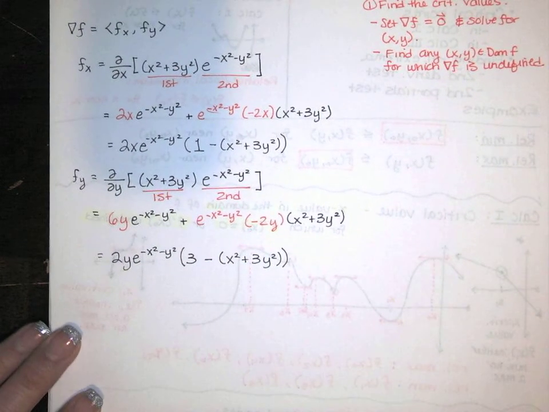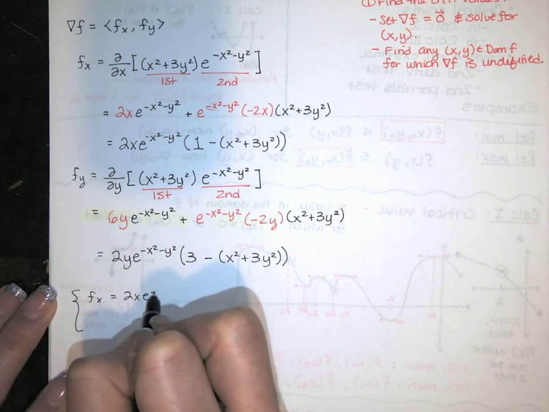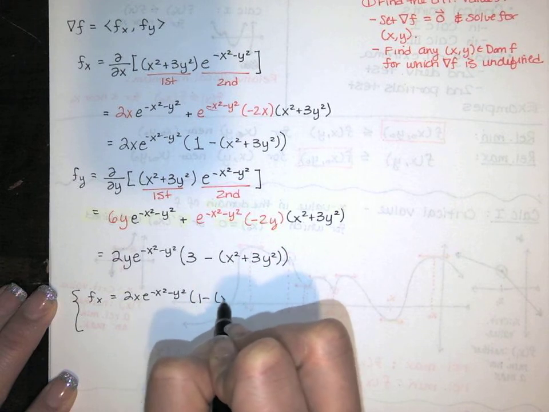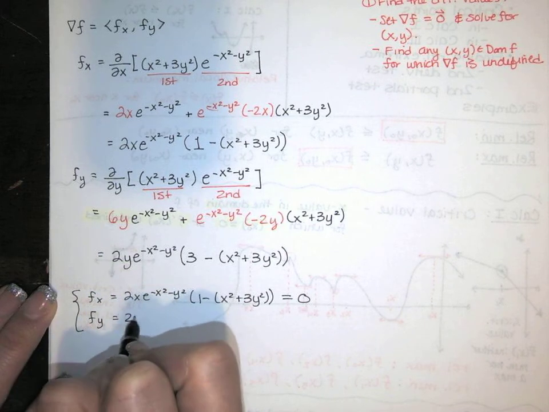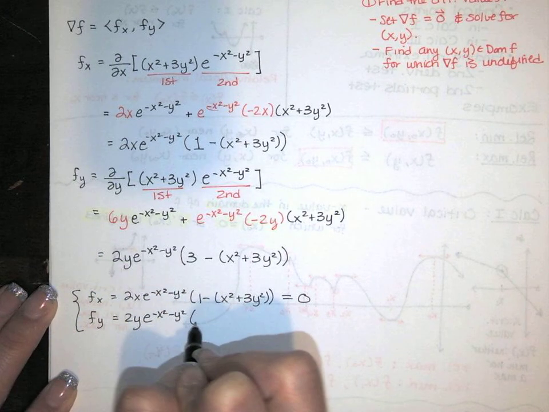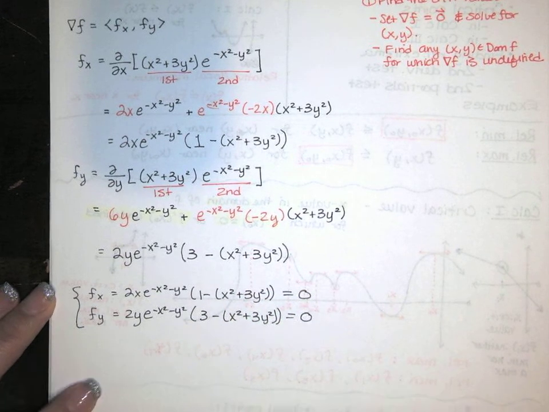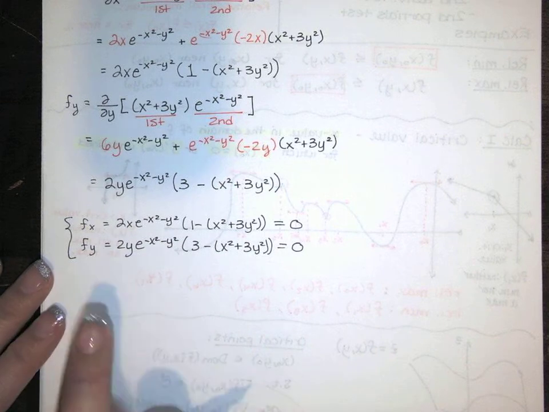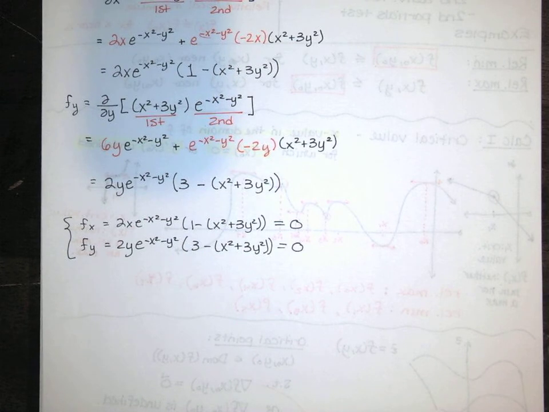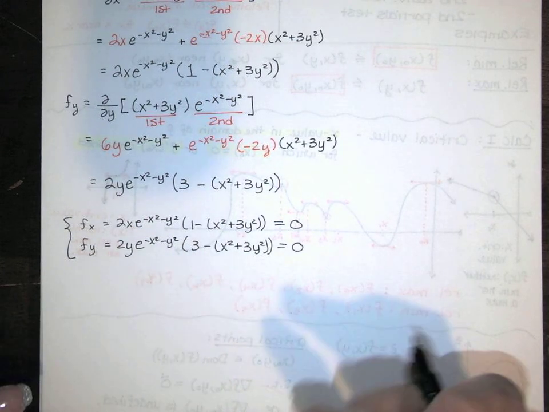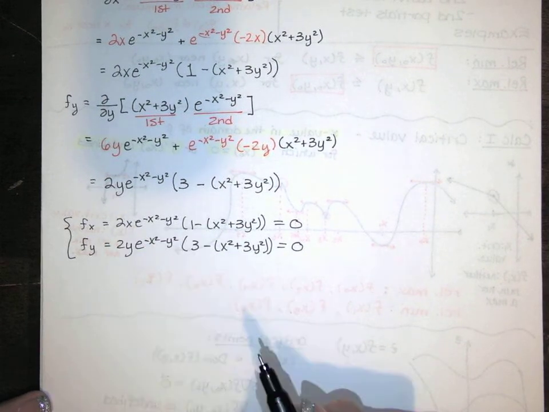All right, so I've got a simultaneous system of equations that I need to solve. This partial, which is this, has to equal 0, and this partial must be 0, and they have to be 0 at the same time. Now I've got 3 factors for each of these. I've got this times this times this. In order to figure out all the possible critical points, I need to set each of the factors equal to 0 and think in cases. So the partial of f with respect to x could be 0. If this is 0, this is 0, or this is 0.